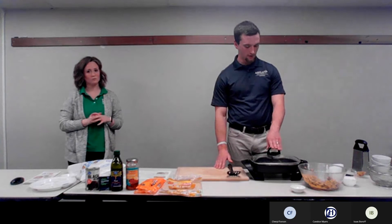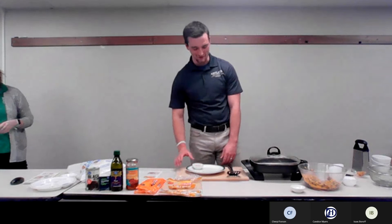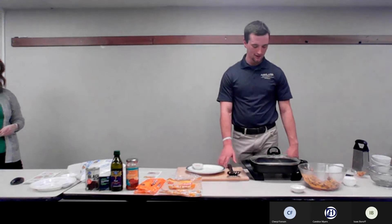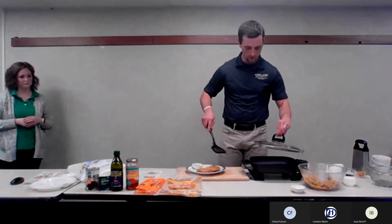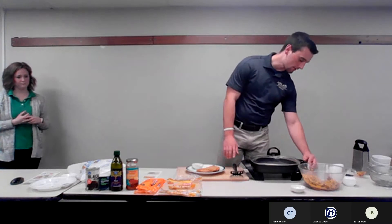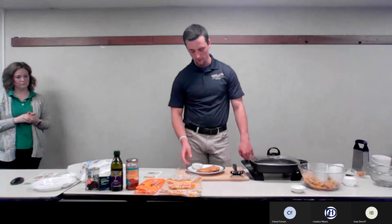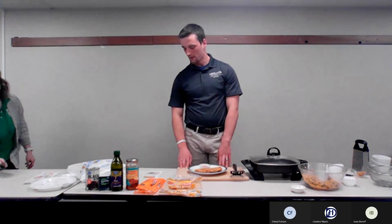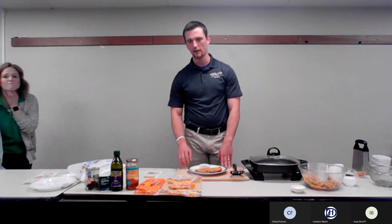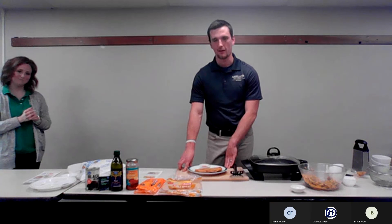It's starting to brown on top now, so we'll go ahead and get our presentation plate ready — trying to make it look a little bit like the picture, with the side dish of salsa and things like that. You can just go ahead and put it on the plate. It's going to have that nice crisp little crust with the addition of that oil. You could cut it up and dip it and serve it at a family event. Please let us know if there are any additional recipes you'd like us to do, and if you could please fill out that evaluation form at the end, that would be greatly appreciated. Thank you for your time and thanks for coming.